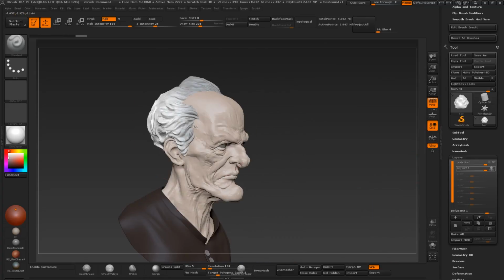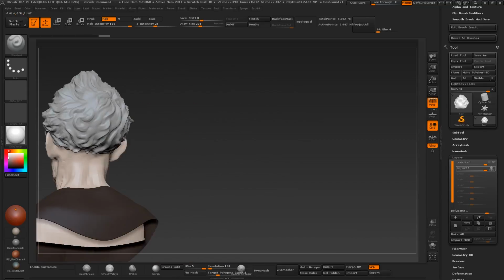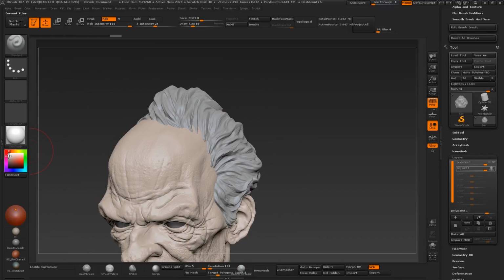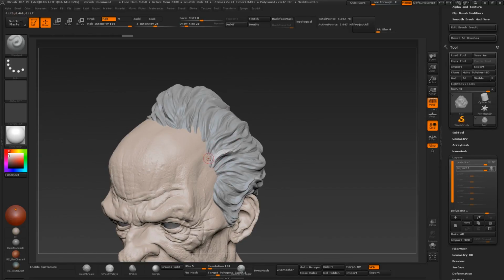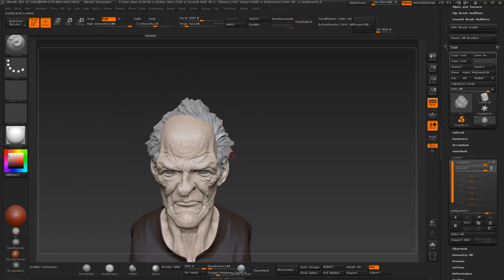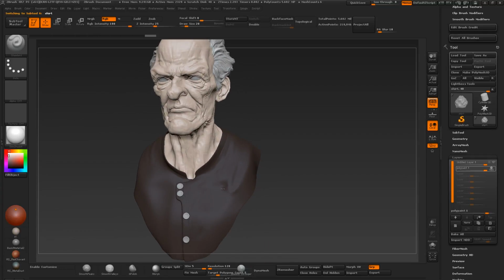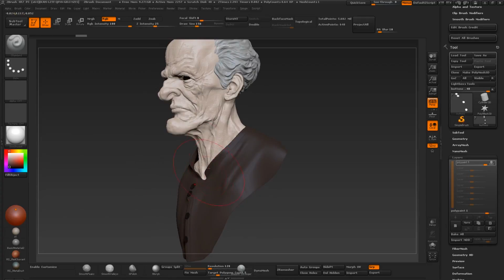And now we can just fill it in. Big brush and just fill it in. So for this, I'll probably just add a couple of streaks here. Something very simple, just this kind of stuff, just to break it up a bit. So the hair is going to be very simple. The same with the shirt. Let's just add one to the buttons as well. Probably paint. And let's just make the buttons dark. And that's pretty much what we're going to do for the buttons.